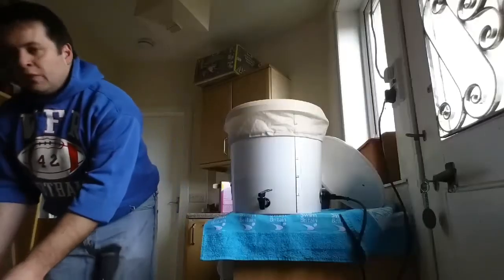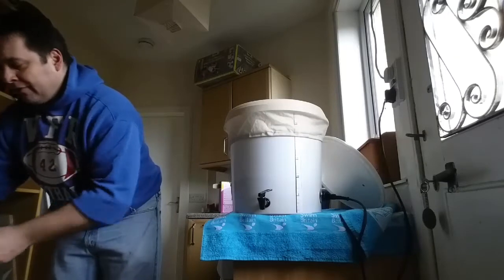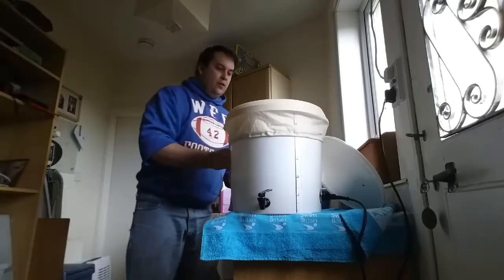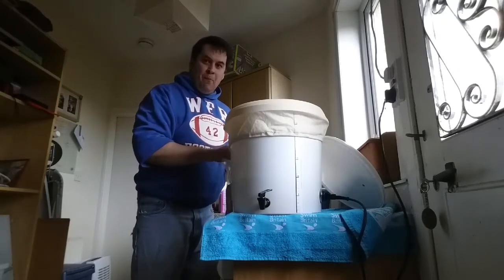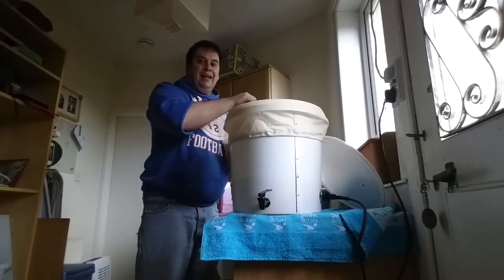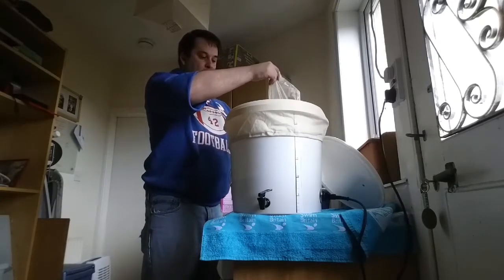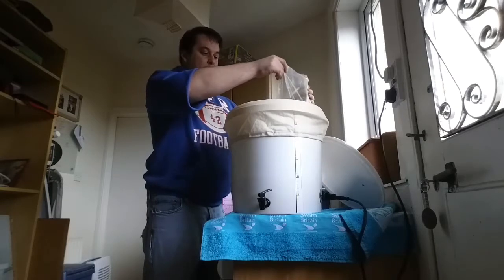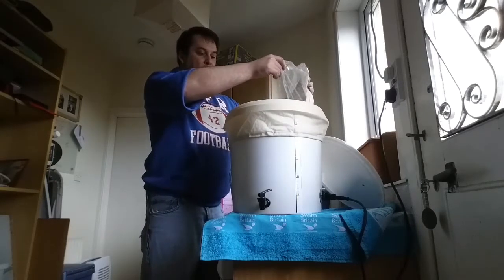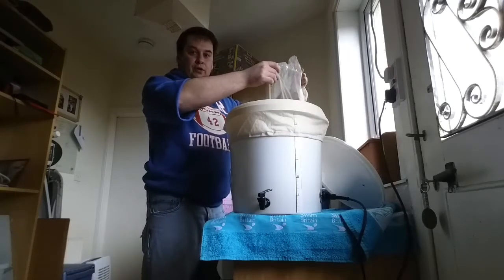Cheers. So mashing time. Taking about 40 minutes just to get everything tidied up and nice and ready to go. Brewing the bag, for those of you not familiar with it, you heat up ideally all of your water, so your mash and your sparge water in one. So this is up to 72 degrees. My Pico boiler isn't quite big enough for a full brew length, so I do a little dunk sparge.